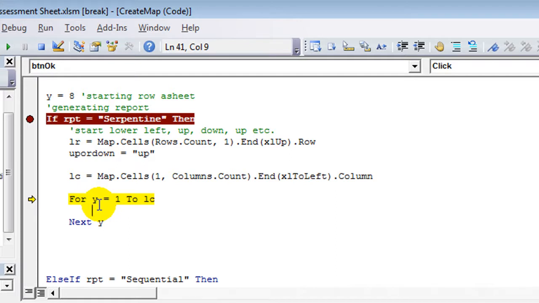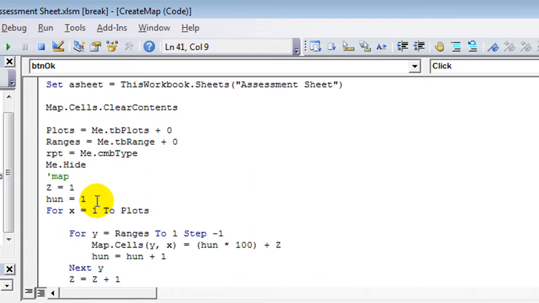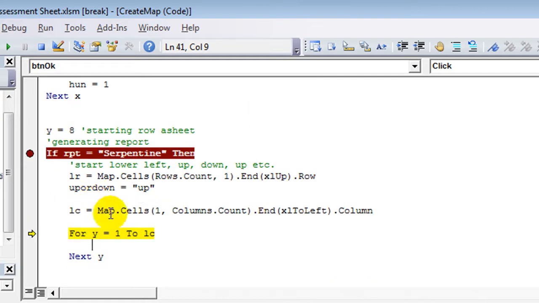So, let's see. We need to go to the other sheet too, so let's think here. That other sheet is called A sheet. So A sheet dot cells, and this is going to be... oh, well, shoot, we already used y, didn't we?